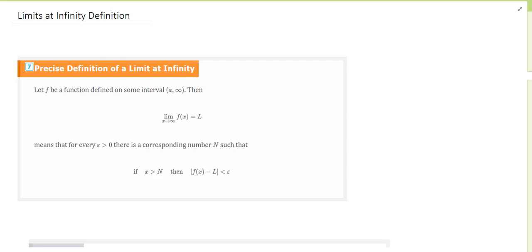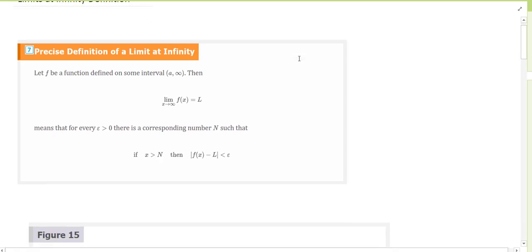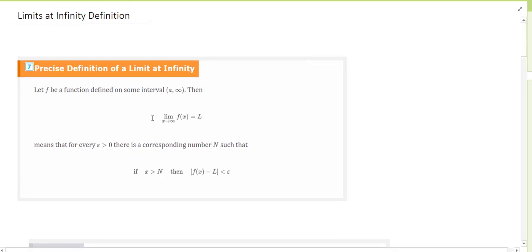Hey there, in this video I'm going to talk about limits at infinity, the definition. The one I'm going to focus on is the limit as x goes to infinity of f of x equal to a number. We've done the other one, where as x goes to a of f of x is equal to L. In this definition, x is going to infinity, so x is getting larger and larger, but the y values are approaching a number. This is what gives us a horizontal asymptote.